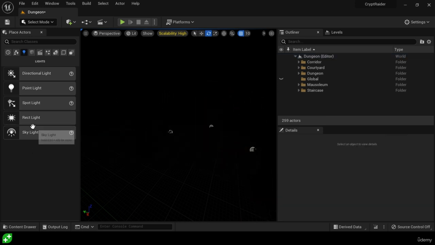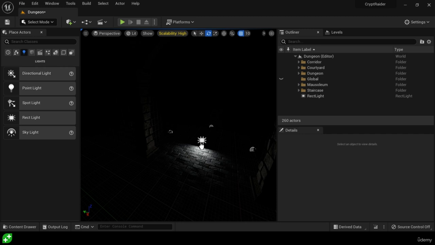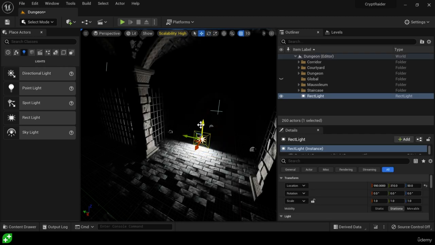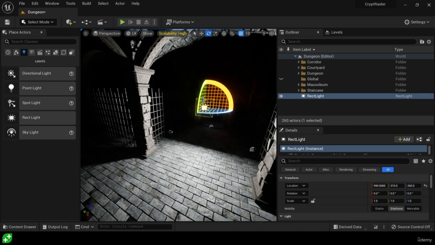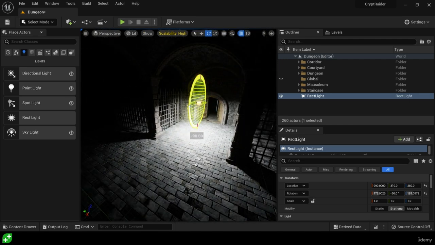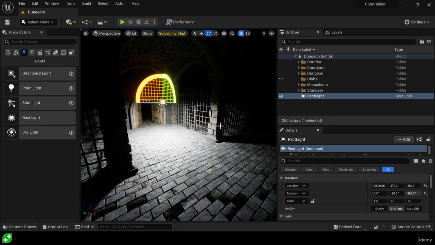So that's the spotlight. Notable mention just to the rectangle area light. Rather than being a point source here, you can see that the light's actually emanating from the entirety of this rectangle. So you can see if I point it down, it's just a wider area for it to come from. And obviously this would work well with office lighting or anything where you want to illuminate from a larger area rather than from a particular point.